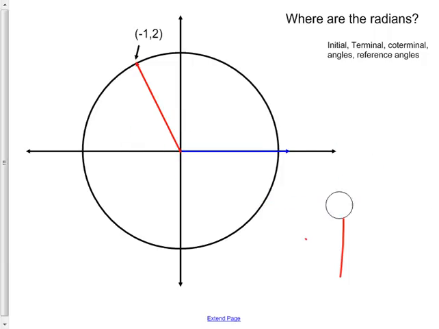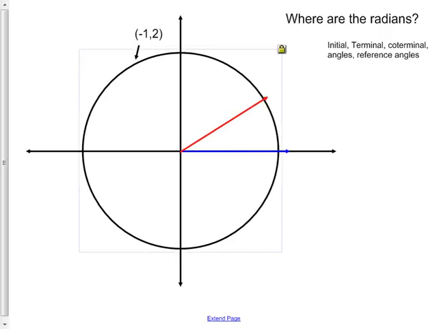Now that you're in a circle, all kinds of crazy things are possible. Do you get that this is about 30 degrees? Don't argue too hard. I'm trying to make it 30. Does that seem about like 30 or so? Okay. So if that's 30 degrees, I could put the 30 degrees right here. Sometimes we do that. And then if we say that there was a 30-degree angle, do you get that I could have said it was also pi over 6? And that's just measured in what? Radians.